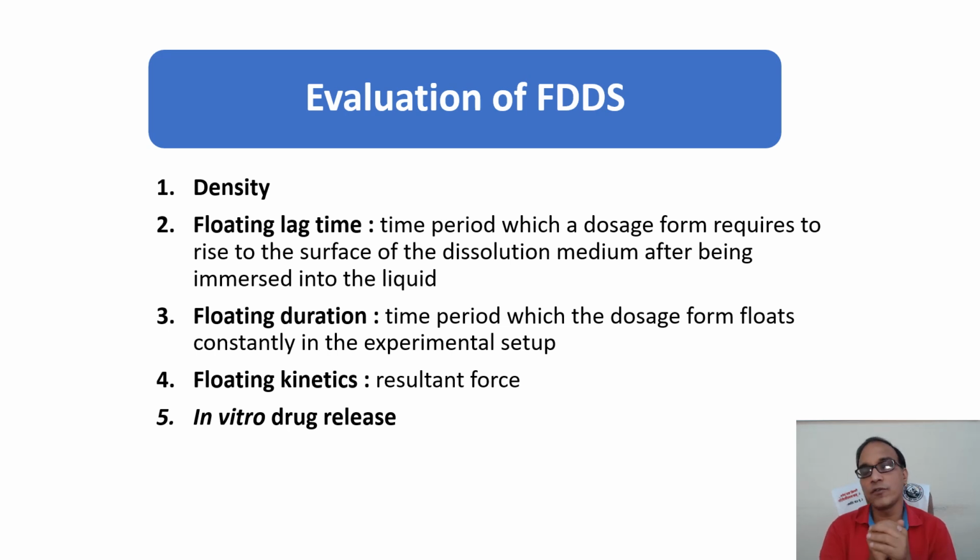So in vitro you will have to perform this test. You can use the disintegration apparatus. However, if you do not have anything, you can do it in a simple beaker with a 1 liter capacity. Floating duration is the time period for which the dosage form floats constantly in the experimental setup. Generally these floating parameters are evaluated, either floating lag time or floating duration.